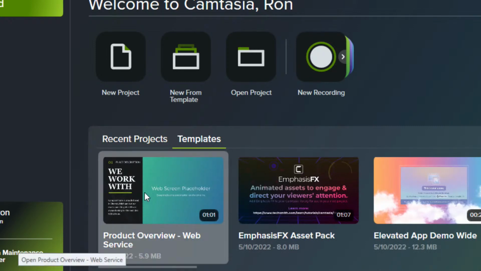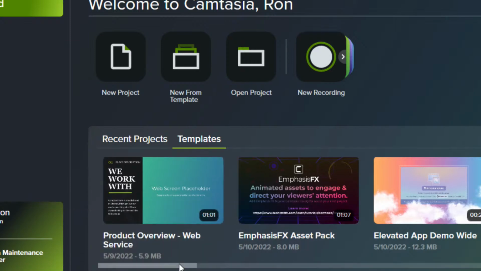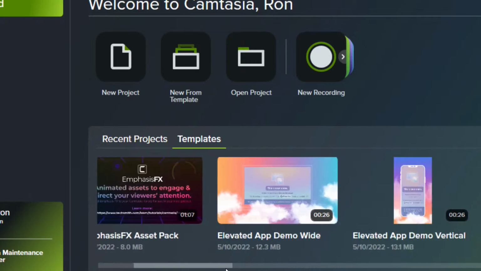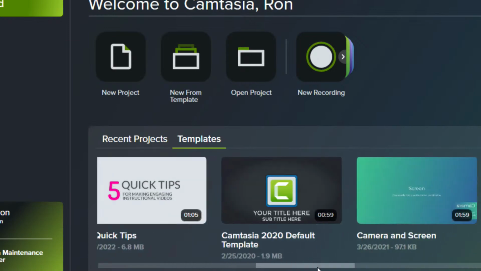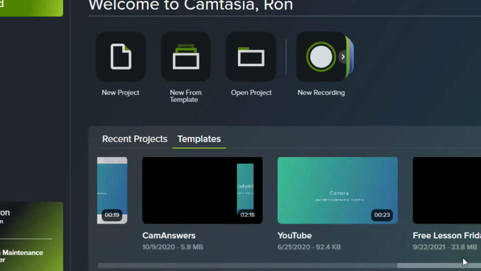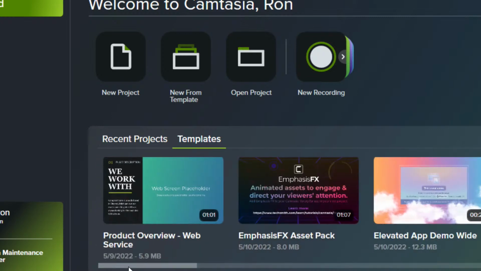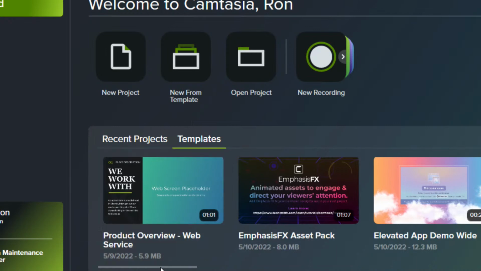But we do have some templates. And as I look at this, they have new templates here. So I think there's like 5 new templates that they come with. 1, 2, 3, 4, 5. Well, I guess the default template, and then it looks like it pulled in a lot of my previous templates. So I'm guessing that it saves the templates in a templates folder and went in, found those, and pulled them in.